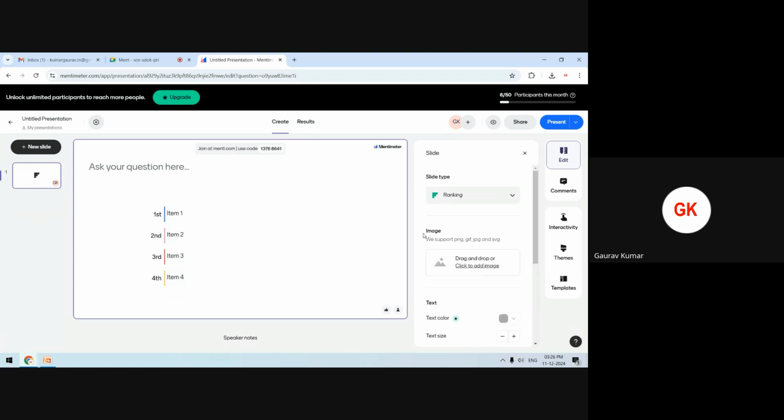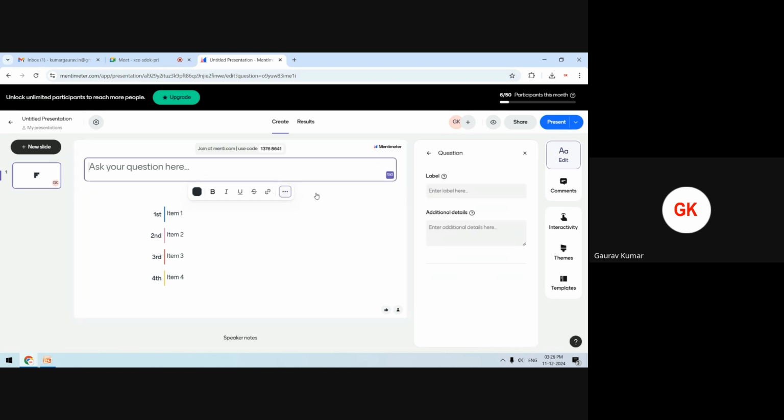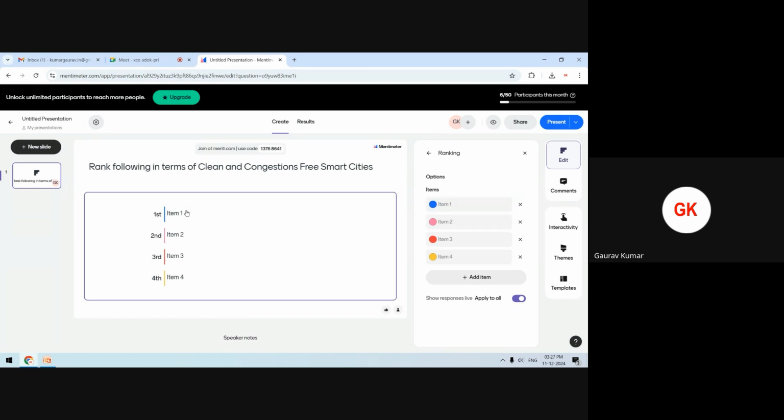So I'm putting one particular query here: Rank the following in terms of clean and congestion free smart cities. It is just for demonstration.